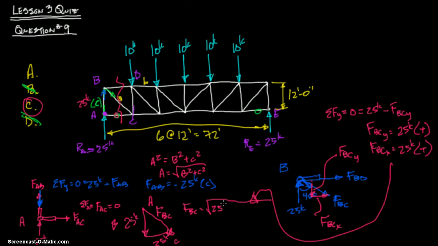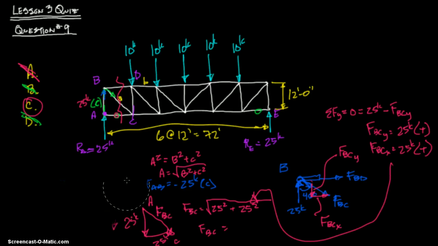25 squared, plus, remember that they're in kips, 25 squared, and you get FBC is equal to... And at this point, using your test-taking skills, you notice that it can't be 25. You should know that 25 squared plus 25 squared, and the square root of that, is not going to be 25. So you could have marked off A already and said, oh, it's C, which you could have done about 3 minutes ago. I've gone on for 3 minutes longer than I knew the answer. So there's your answer, and if you're fine with that, you can stop.